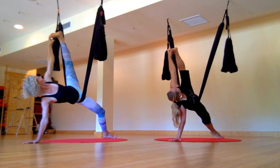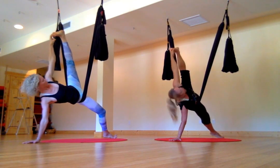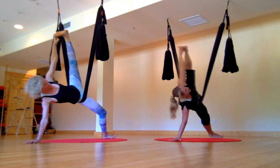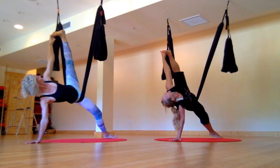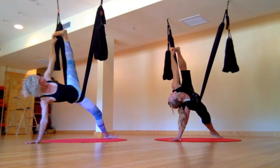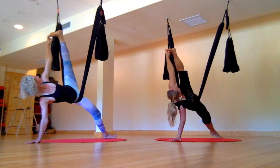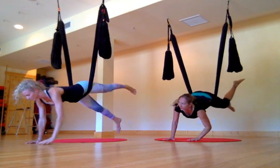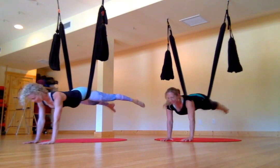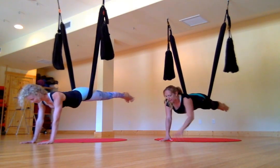Isn't that amazing? It feels so good because the place where we collapse when we're doing this on the floor is being lifted up towards the sky so we can really feel the pose. So the heart rolls up towards the sky even more. Yes. That's it. Now what we're going to do is just come back through center. So roll it down into plank. Yep, shimmy. Keep the legs squeezed together the whole time.